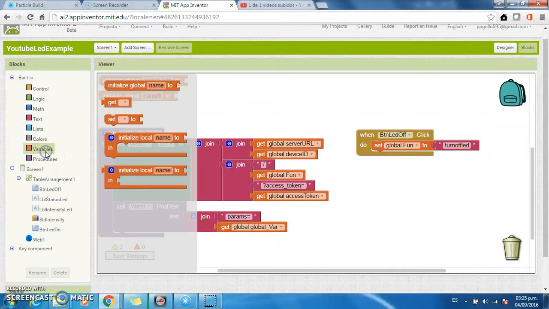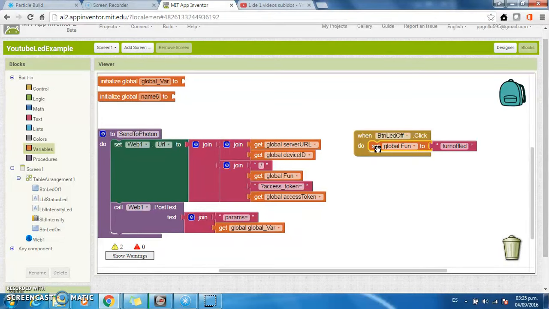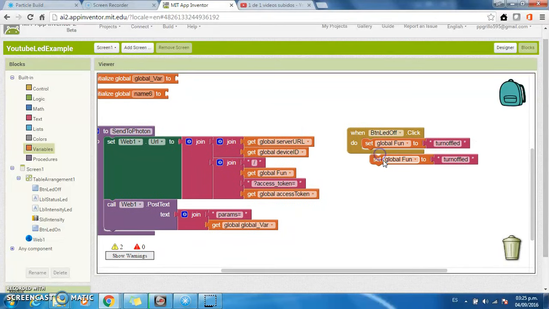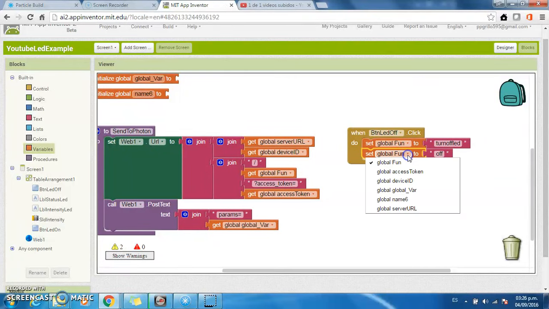Alright, so once again, I'm going to copy this. I'm going to paste this in here, and I'm going to put it off. Remember that all the variables that you are going to set, that you are going to send, must be string variables. You can send numbers into the variables, but anyway, you can send a number and then you can transform the string into an integer number or whatever.